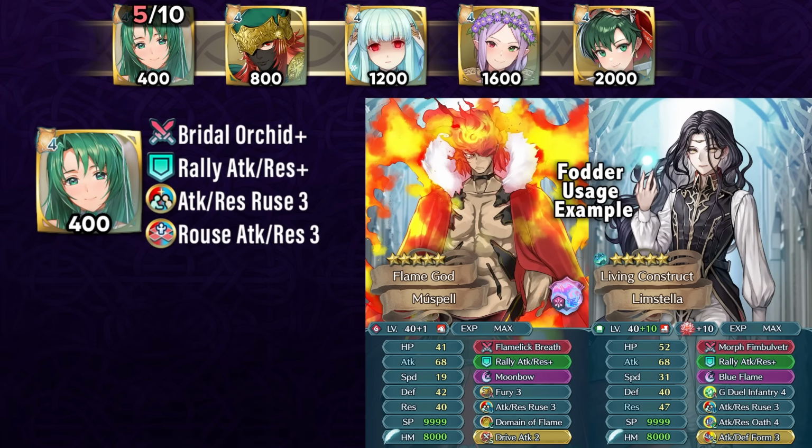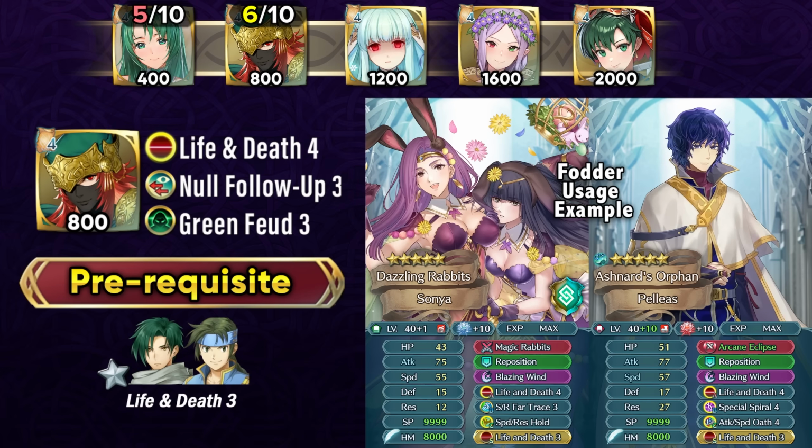For the GBA Games path, we do start with Rattle Cecilia, and she's mainly going to be providing Rally Attack Resistance Plus, and also Attack Res Ruse. So this could be helpful on a support unit like Muspell, for example, or if you're just trying to build up any kind of unit for arena, the double rally skill is always going to be useful, and the Ruse skill is something that you can take advantage of if you have multiple units that are mages or dragons on your arena core. And then we have got Ascended Joshua here, providing Life and Death 4 and Green Feud.